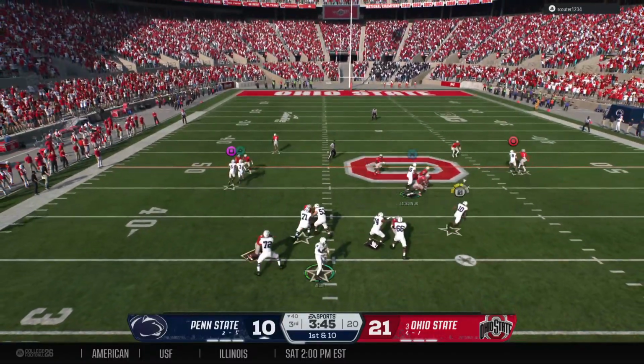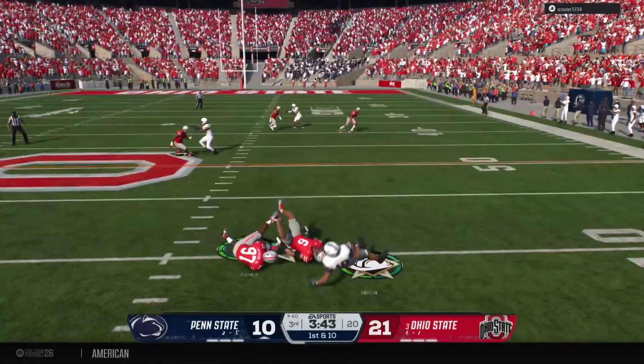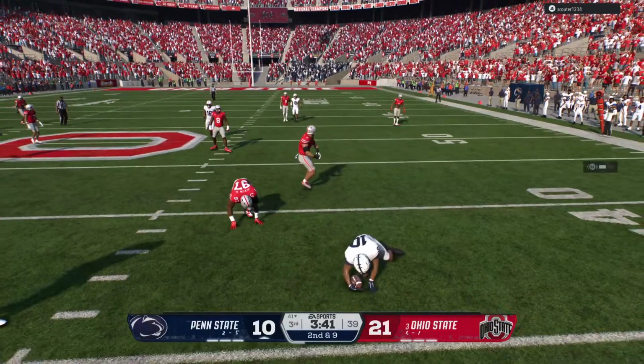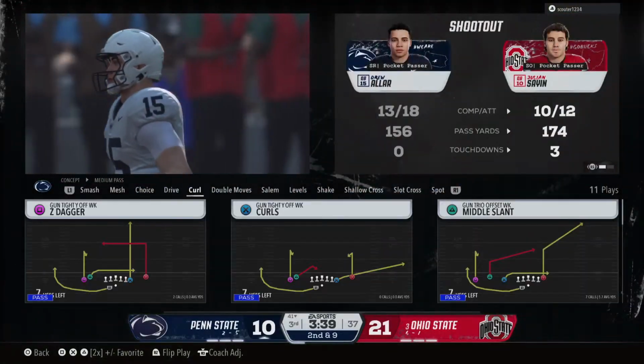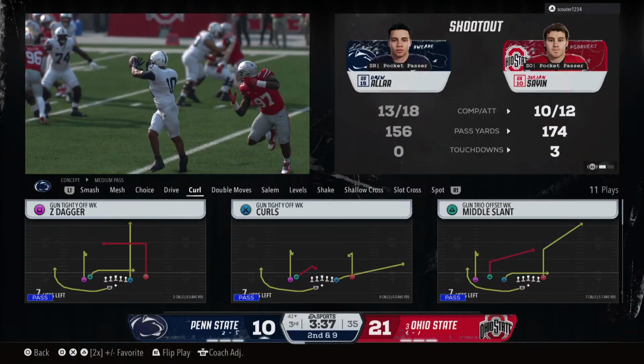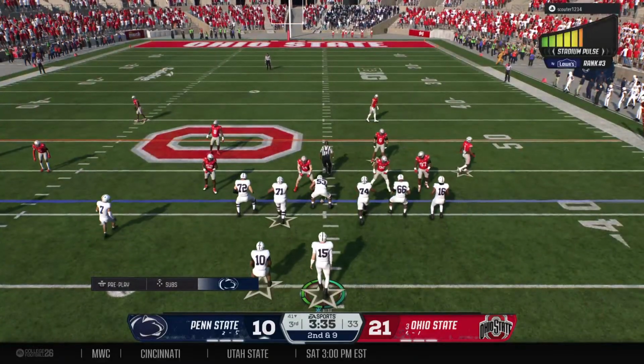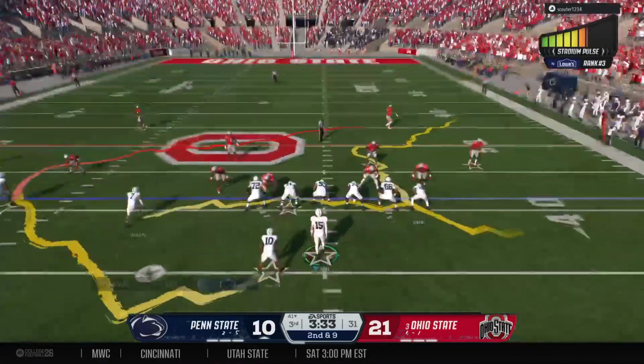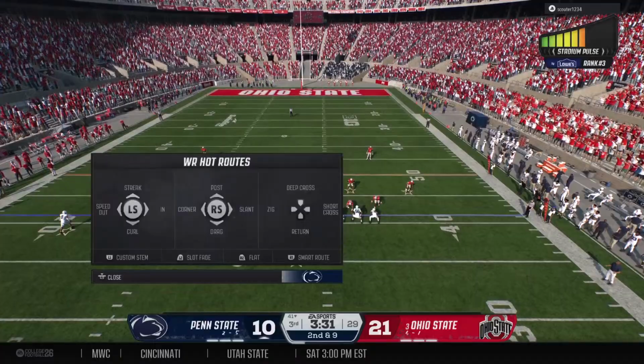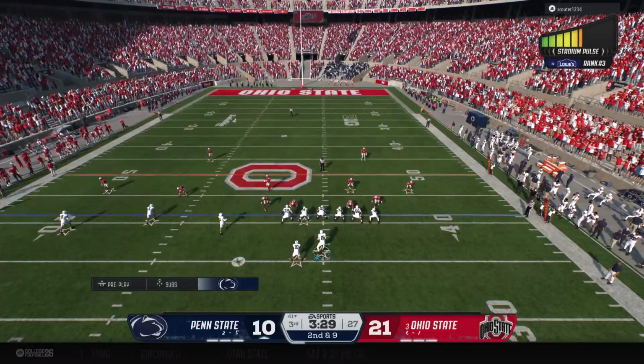Back to throw, it's Allard. It's complete on the right side. And the defense settled in to stop that one for a short gain. They were able to get the ball to the running back in space, but that space just evaporated. And a great job by the defense, man. It's tough to get those guys on the ground.